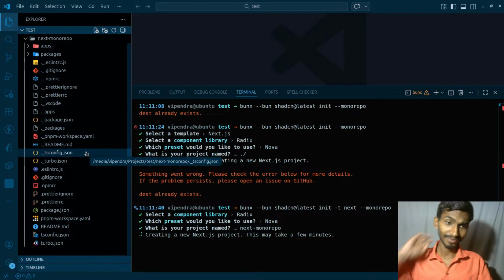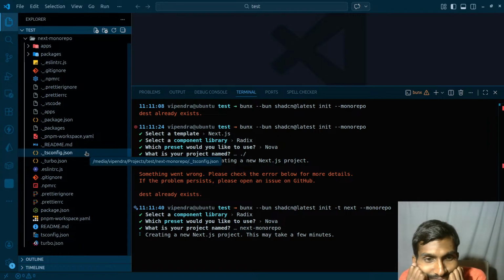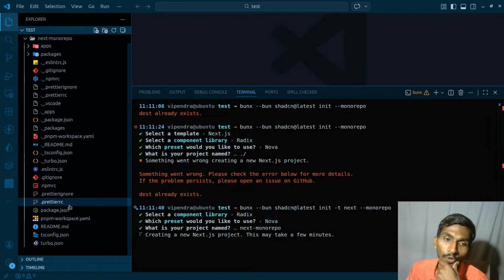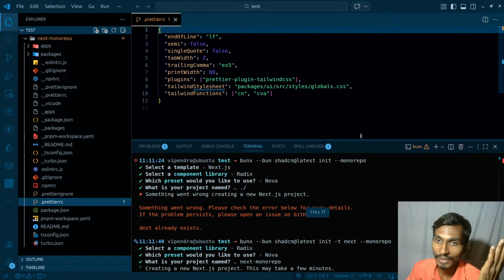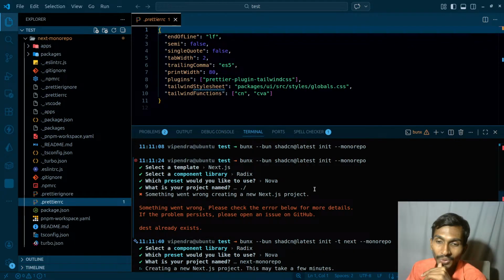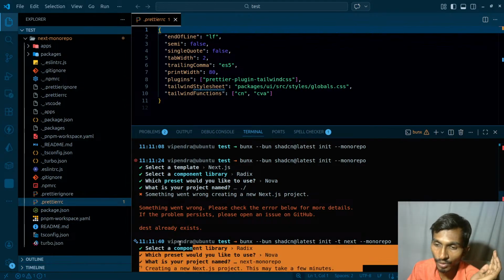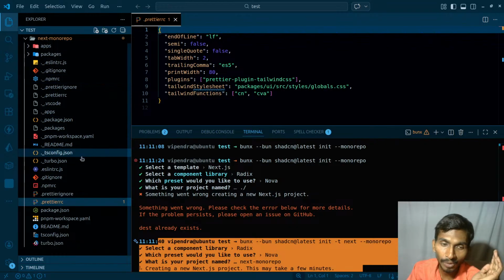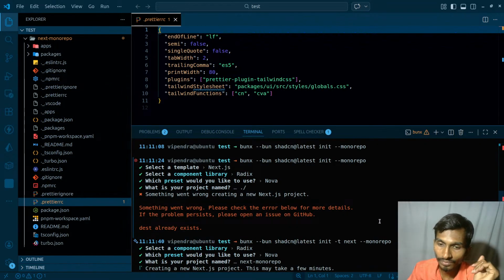It's actually a good one, yeah. They are using prettier file, prettier ignore. I just forgot. I did not even have them in my mind. So right now, of course, I'm gonna be using them. So what a good thing. Turborepo project, because we have already worked on our main project, so we will not leave that behind. Rather, we will be going with that only. We'll get the inspiration from here. We'll copy paste the code and get it done. So this is how it's gonna be going on.